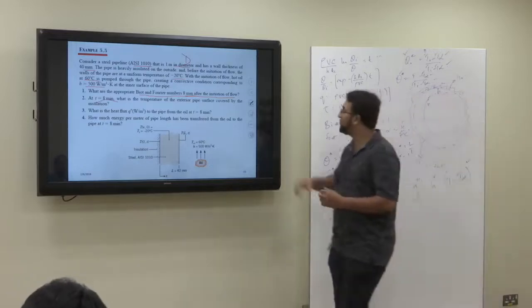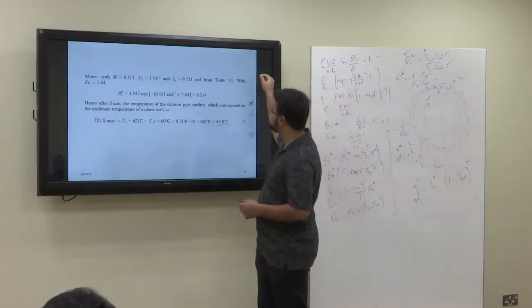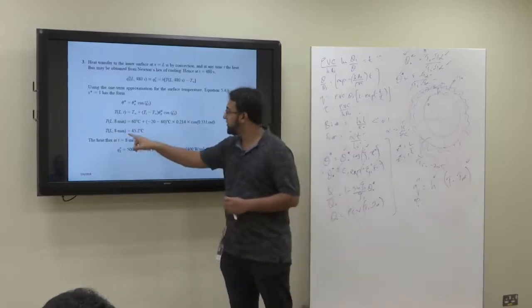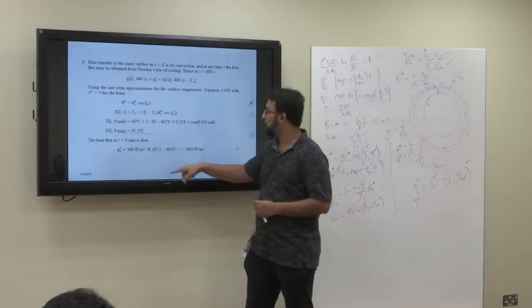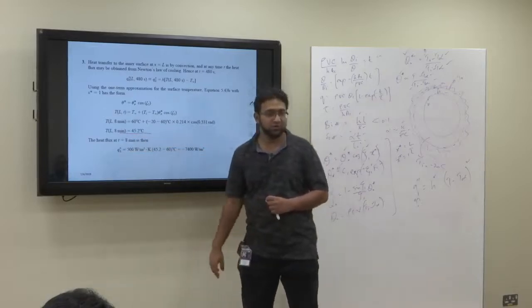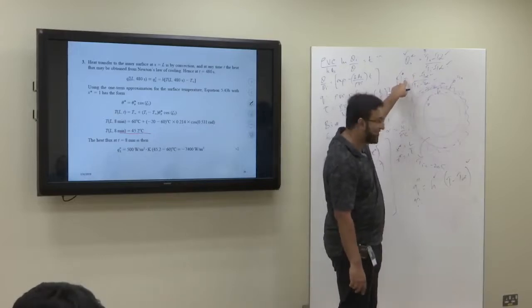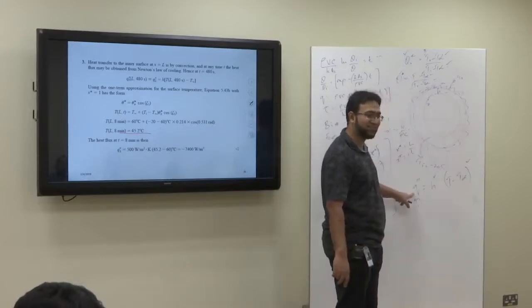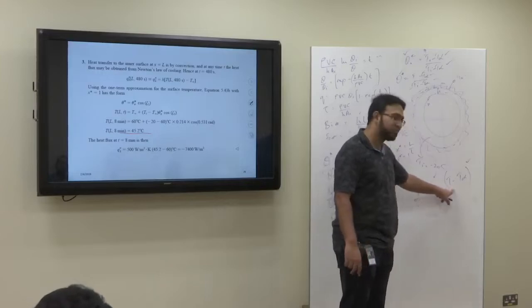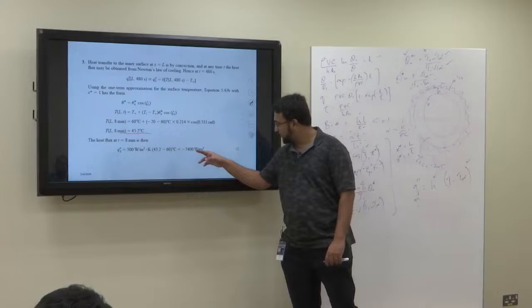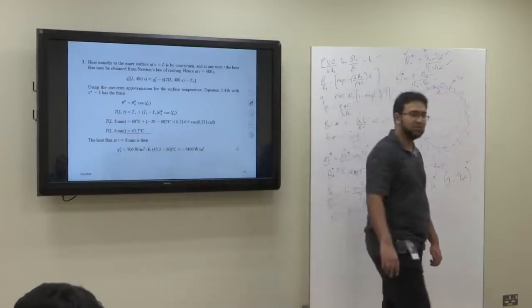So once we go through it, we will get that our temperature comes out to be 45.2 degrees centigrade. And once we know this T, our objective was not to find T. Our objective was to find heat flux. So now we can put the value of T here, and we can find the heat flux.